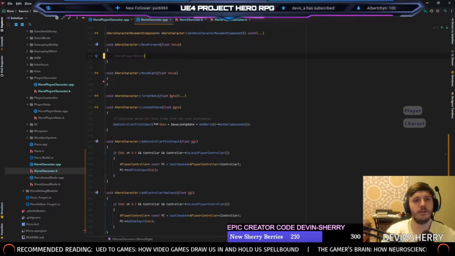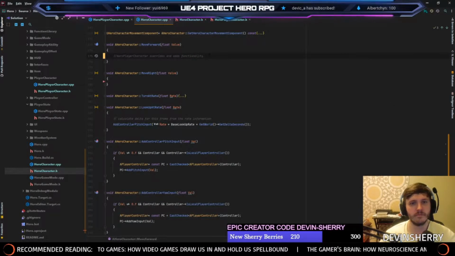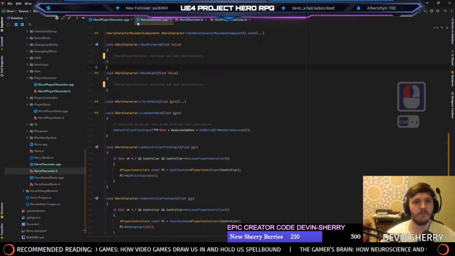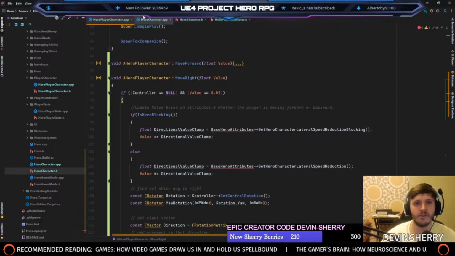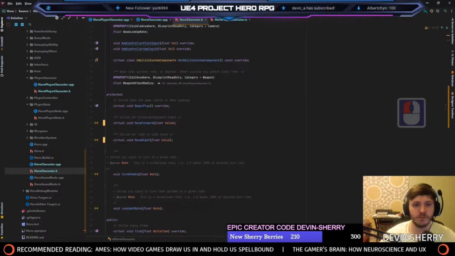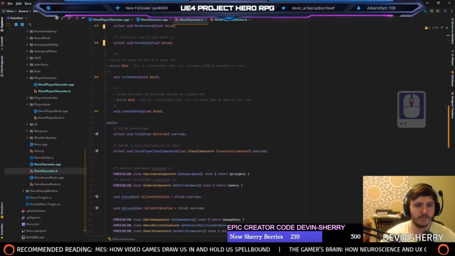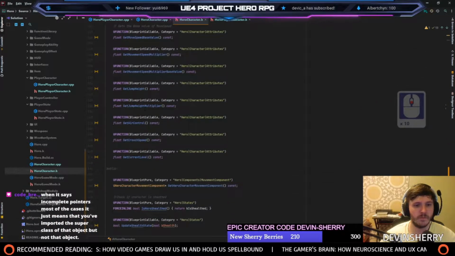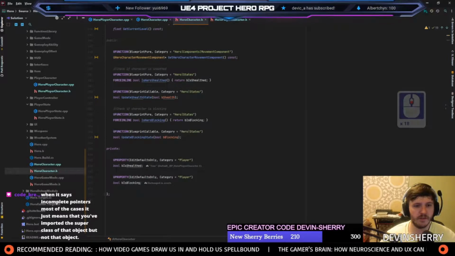Hero player character overrides and adds functionality. Okay. Now, I don't know why I don't have access to hero base attributes. This is a private thing.